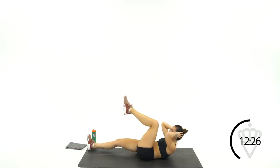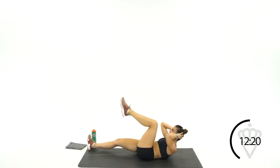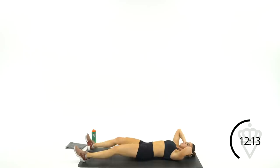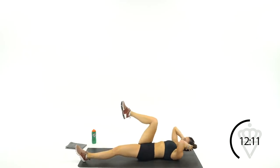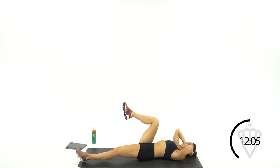Support your head, flex the abs. Pull them down to the mat. Do not yank on your neck. Switching legs in 3, 2, 1, let's go. Keep it right over your hip bone. Yes, they're starting to burn. Woo!